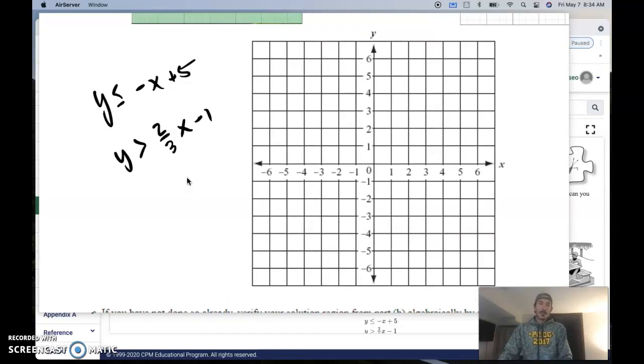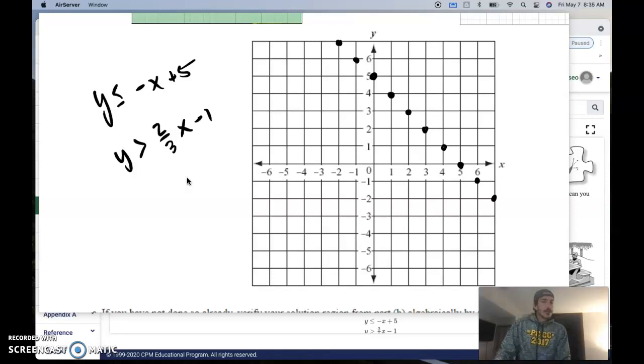And well, we'll review some skills from some earlier lessons, right? I start with this first one, y is less than or equal to -x plus 5. So first thing I'm going to do is graph that intercept of 5, and then I'm going to use that slope. Now it's -x, which means my slope is -1, which means go down 1 over 1, down 1 over 1, down 1 over 1. And I don't know how you guys are, but I like to graph as many points as I possibly can, and I'll even go up 1 and back 1. And this just gives my line a little bit more accuracy.